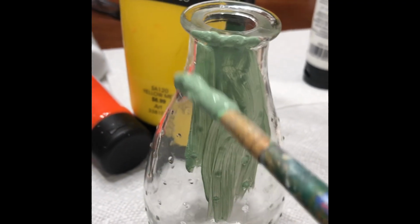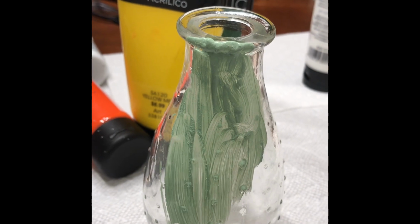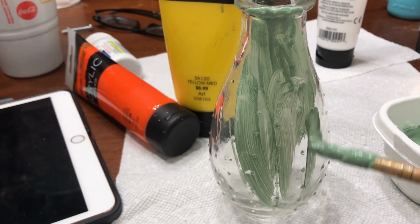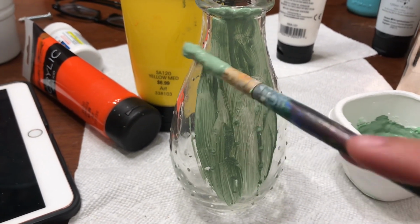I'm so bad at painting. I'm so bad at painting, but with one hand. This is gonna need a lot of coats.